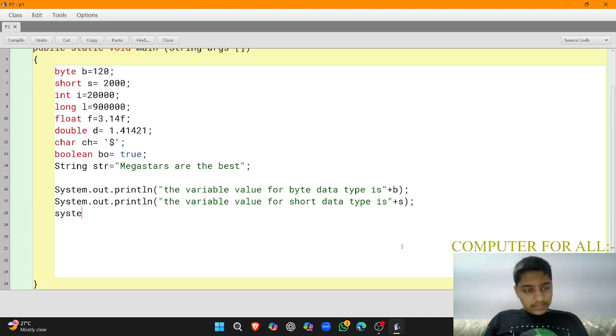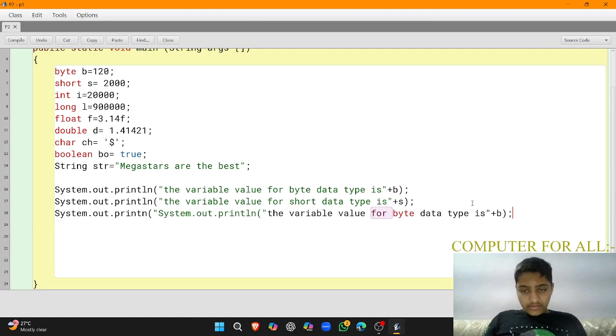System is capital. System.out.println: byte, short, int, long. Okay.